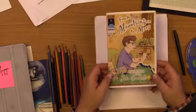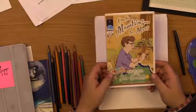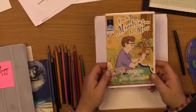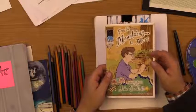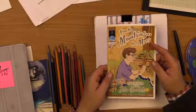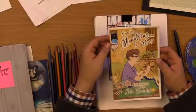So just based on this cover, we can see that this little boy is interested in creating things that have to do with airplanes, have to do with flight. And based on the title, From the Mountains to Mars, we can kind of guess that this little boy may have had something to do with space exploration, okay? Based on this little symbol here, now this is something we want to cover too.